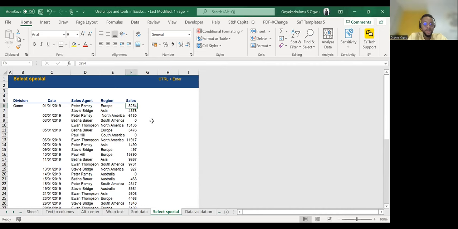Okay, I actually put in zero. In fact, after clicking on blank, Excel gave me this, and I pressed zero. So I told Excel, okay, zero is what I want to put, and then control enter it into everywhere. Do you understand? So I actually typed zero first before asking Excel to control enter.